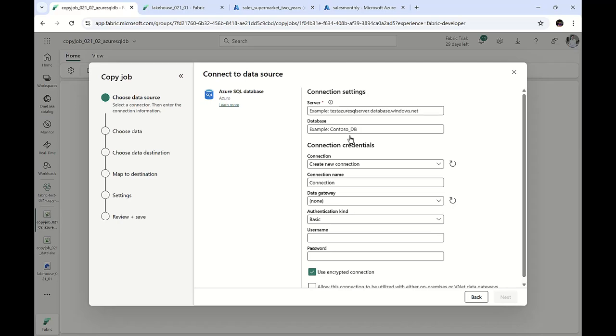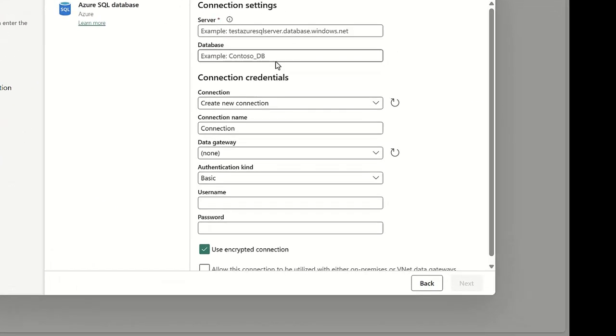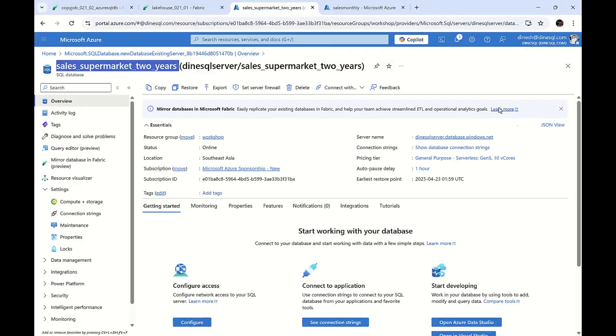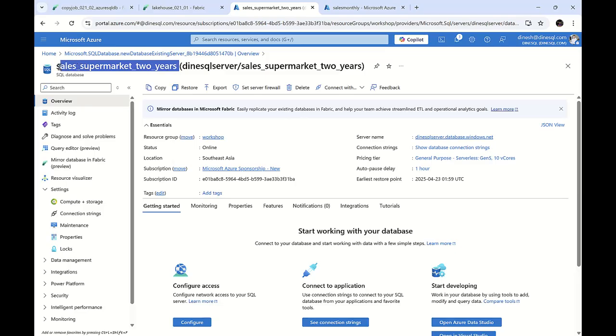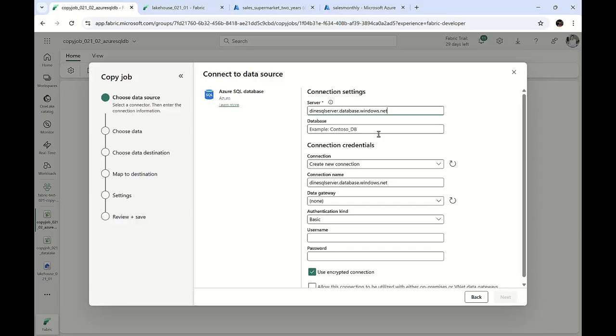So I'm going to click on this, and all I need is a server name and the database name. Let me click on this server name to get it copied. Come back and save. I'm going to do the same for database name. Let me copy this database name. Go back, and if I paste my database name, it will pick an existing connection from my connection pool, because I have connected to this database before. So Fabric has those credentials saved.